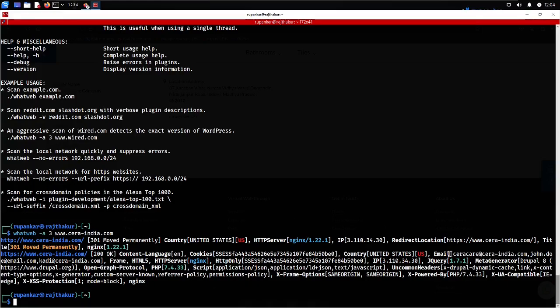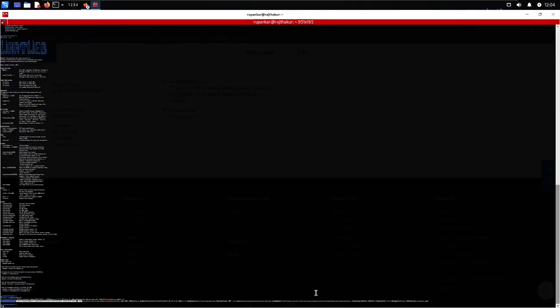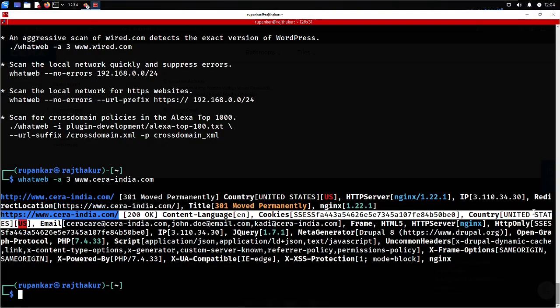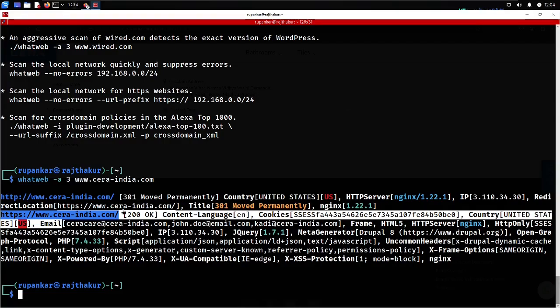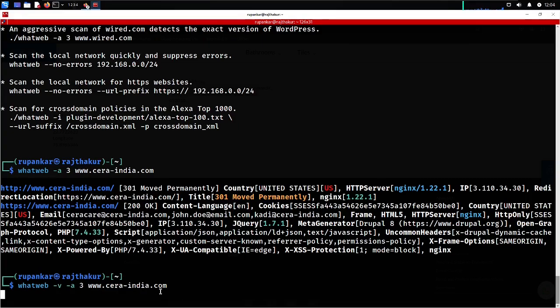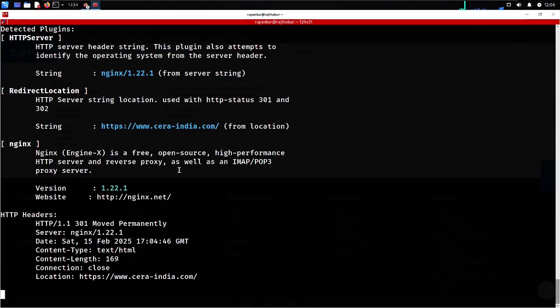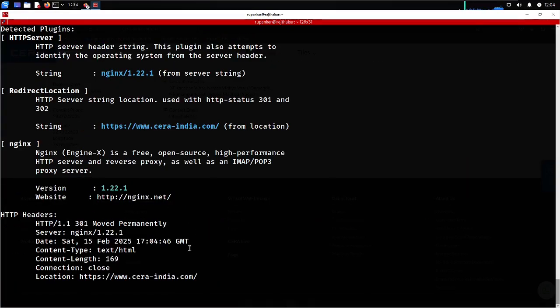Here is the email, and some results might be hidden here. Some results go out of my terminal. I don't know why this is happening, but whatever I need to discuss, I have already discussed. After the session, you can also enable the hyphen verbose option together with this to get a more detailed result. You can use the verbose option too to get a report in a summarized form, so it will be more understandable.